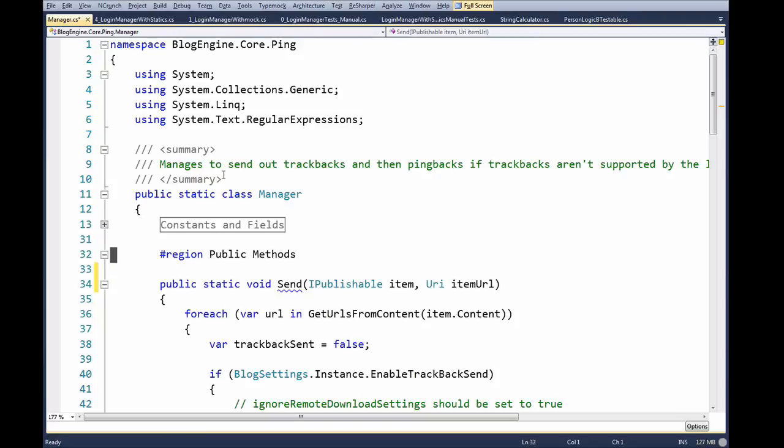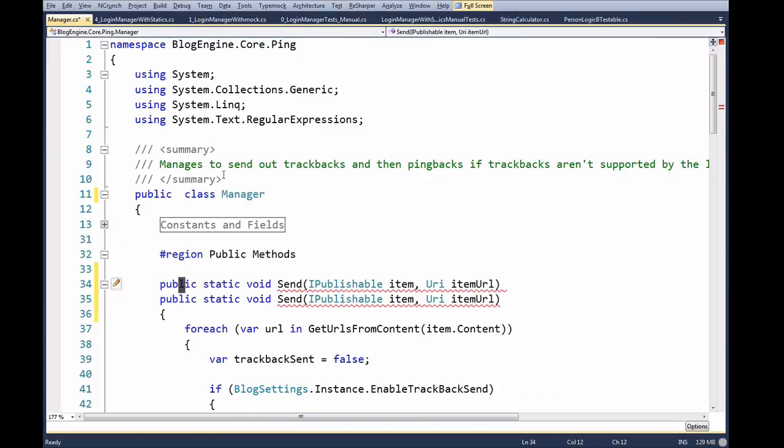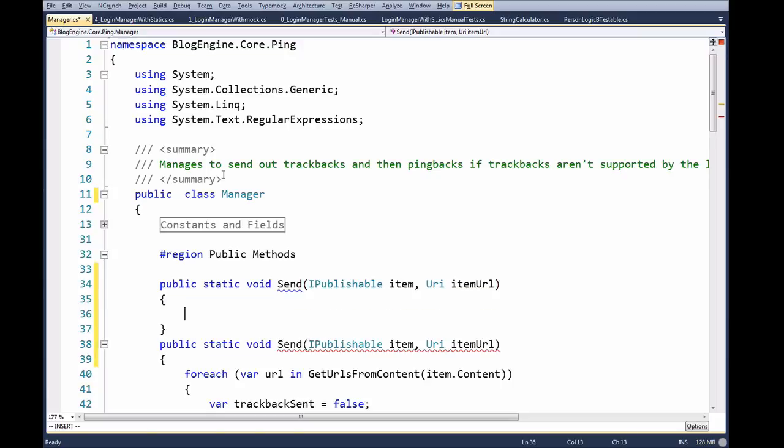And this miracle can happen if I remove the static keyword and I duplicate the method. So I have now two methods called send. Now the compiler won't let me do that. So I'm going to say send internal, or maybe send instance. And this one method is not going to be static.